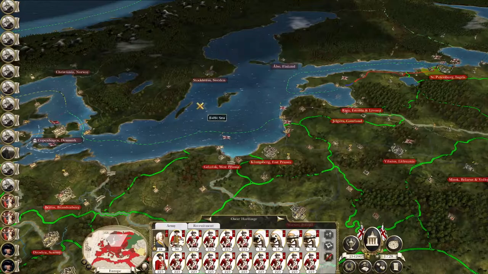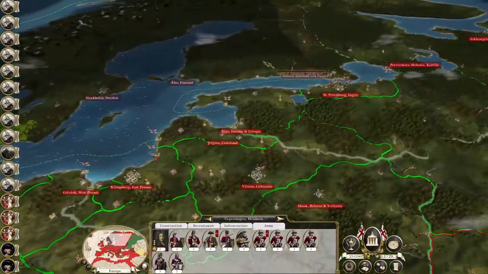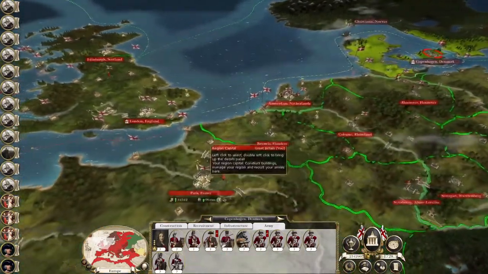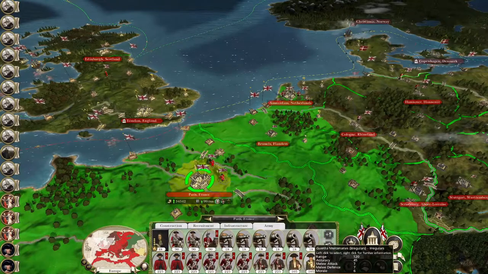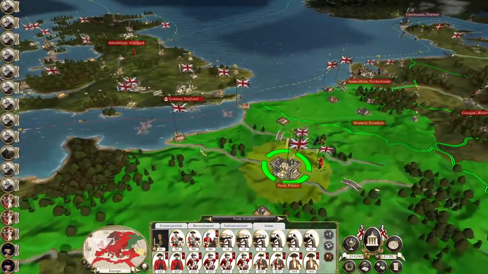So you can land an army at Stockholm, march an army to attack Copenhagen, sail an army to hit Christiania, and march an army to hit Finland in one turn. A lovely army here, which will probably go for Reykjavik.